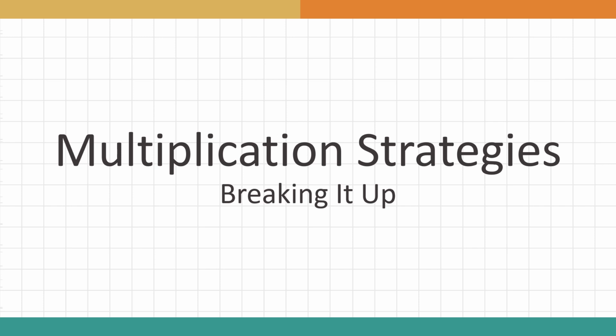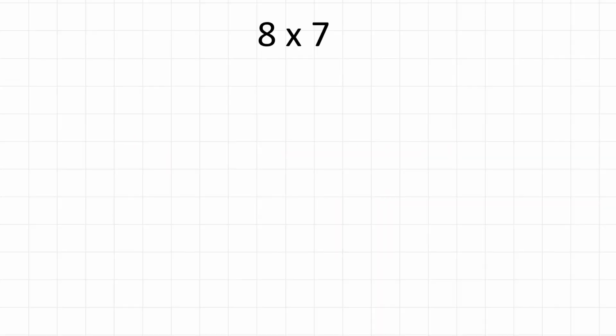In this lesson, we are going to learn a multiplication strategy called breaking it up. This break apart strategy is very handy for mental math. In my opinion, it is one of the most useful math strategies out there. It involves breaking up one of the factors, multiplying in groups, and then adding those groups together.